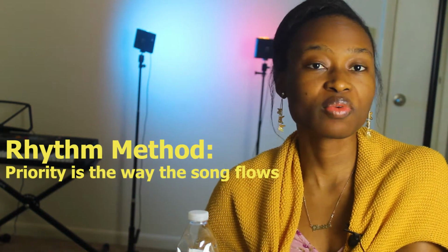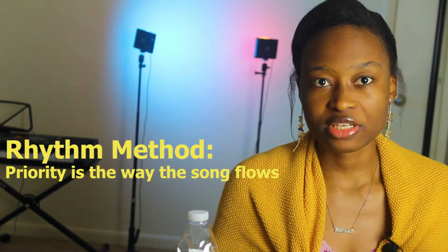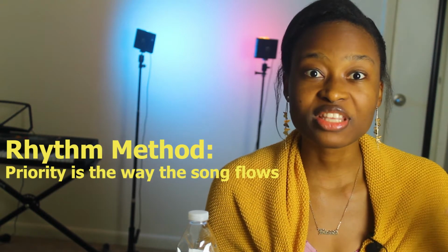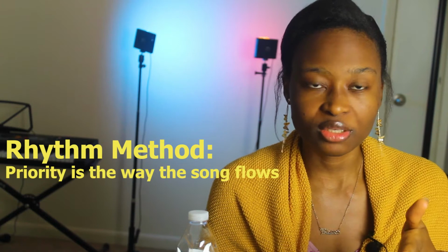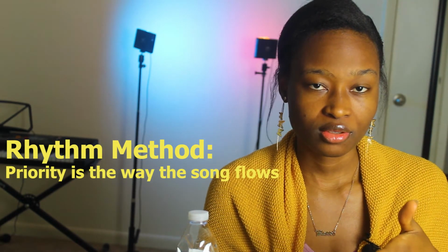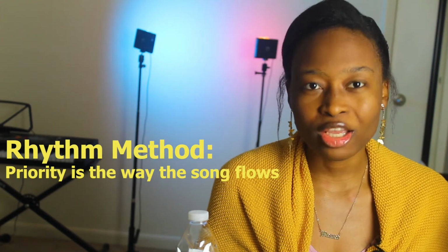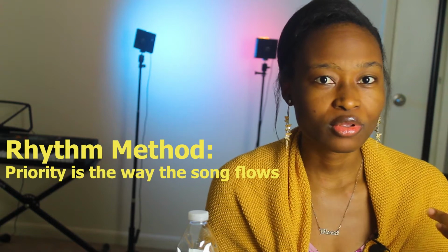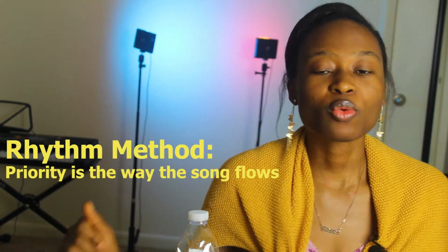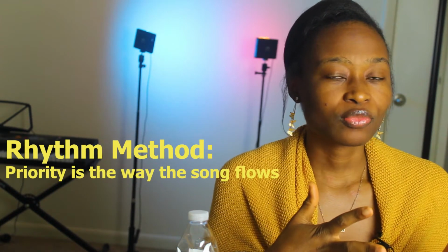Okay, so this rhythm method has priority. The rhythm takes priority over the actual meaning. You start constructing the song using rhythms before you even put down the lyrics. You probably want the song to flow in a certain way. You have this vibe and you want to see it come alive. You want people to vibe to this song this way. That takes priority.